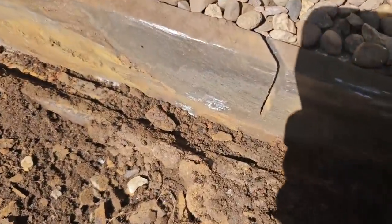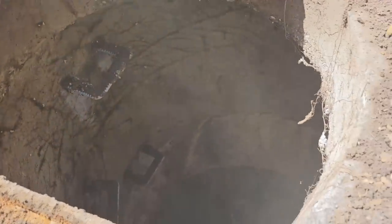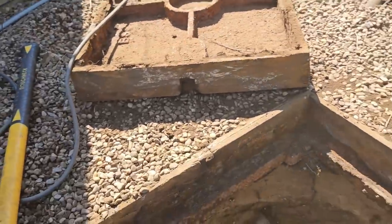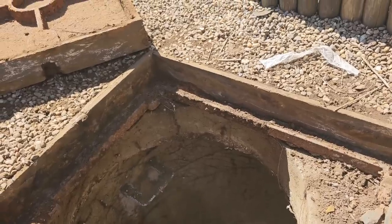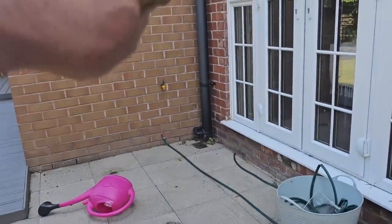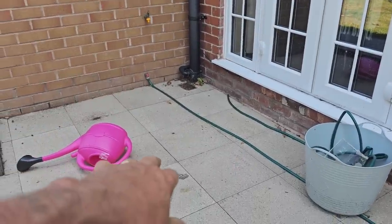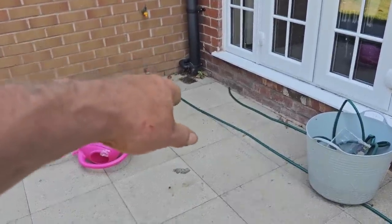Right, drain team. So what we've done is we've established that this is the utility's manhole and we've cleaned up all the sides of the cover and the inside of the frame. We are coming back — I haven't got any grease with me — but we are coming back to fit an access chamber. We're going to find out where the drain is running, take up the patio, put an access chamber in, fit a rack guard in there as well, and of course we've got access then to rod the drains.